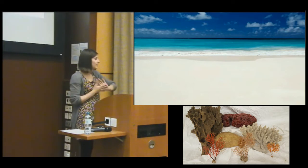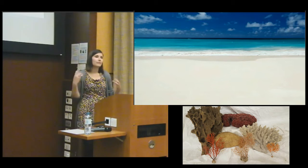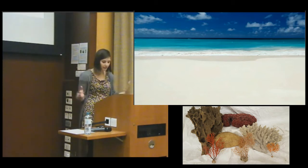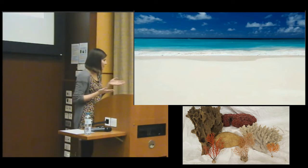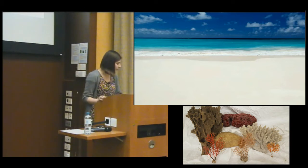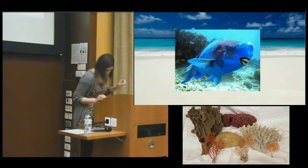So what happens is there's a fish called the parrotfish that swims around and eats polyps and all sorts of things. And it also eats hard coral, and it breaks it up into tiny bits with its teeth, but it can't really digest it, so it excretes it immediately. So what I'm essentially saying is, next time you're lying on a beautiful tropical beach, just bear in mind you're actually lying on a pile of parrotfish droppings, that one specifically.